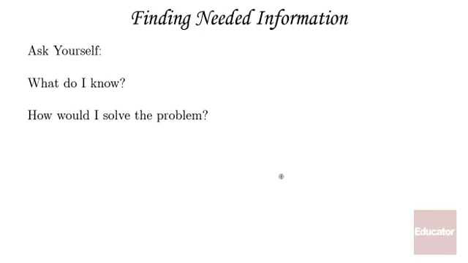So let's go into the first strategy, finding needed information. You want to first ask yourself, what do I know about this problem and how would I solve the problem? Sometimes if you find the answers confusing or the problem confusing, you may want to not look at the answers, especially if the answers are all very close and you feel that you're taking a random guess.